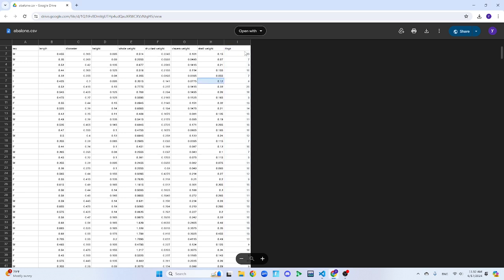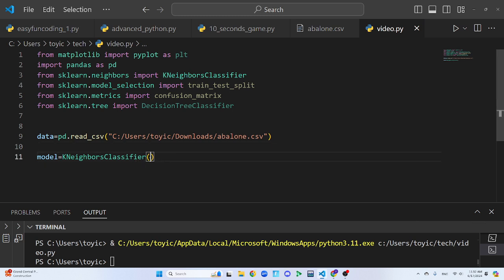Let's say we have this new data: length 0.455, diameter 0.365, at this height, this weight. The classifier would look at the groups that have the most similar data to the one that we want to predict, and use them. We'll add neighbors, and this number will usually be odd, so it can break ties.